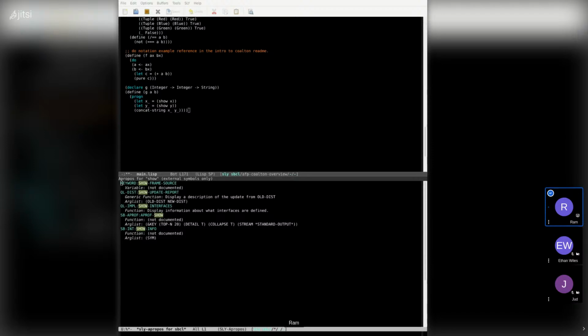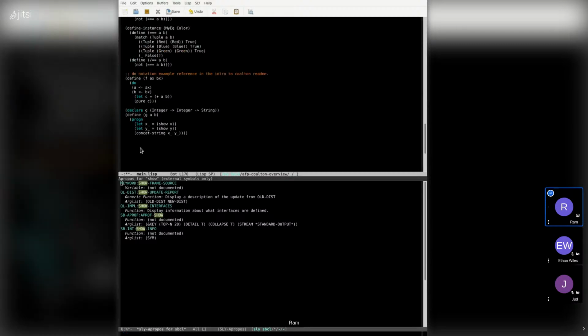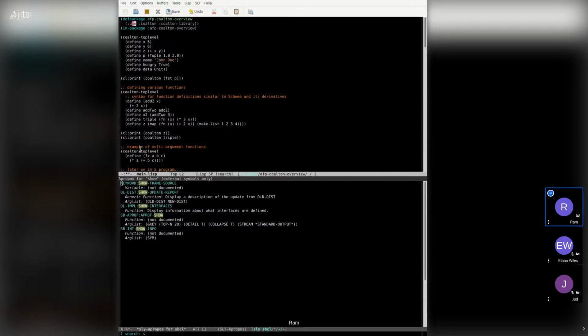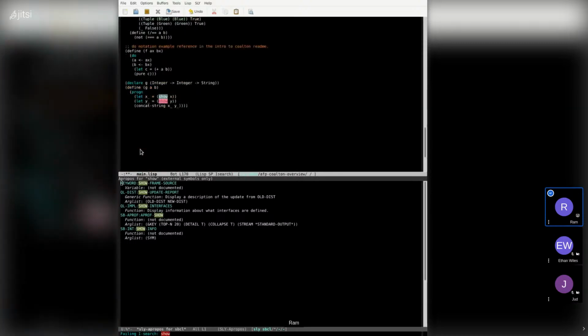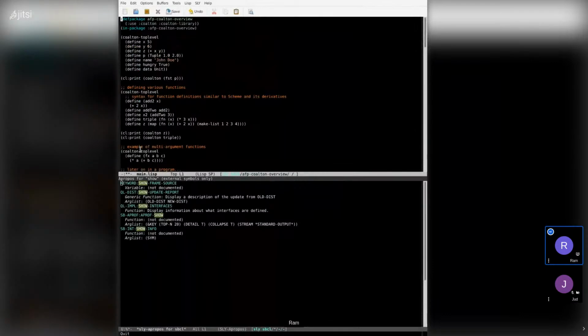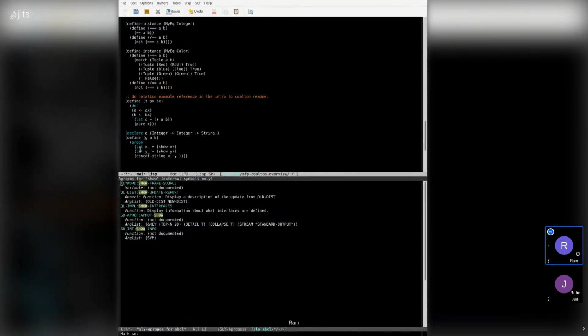Okay, so there's no show function. Show is basically what you would use to actually go in and display. I thought I did this. Okay. So let's go here and let's see.